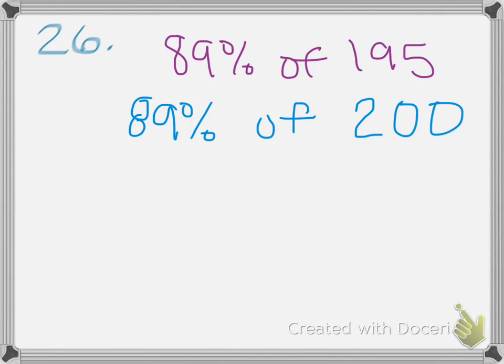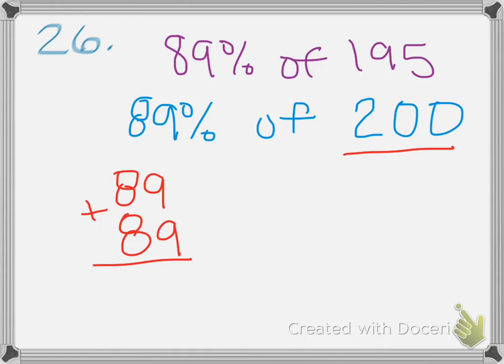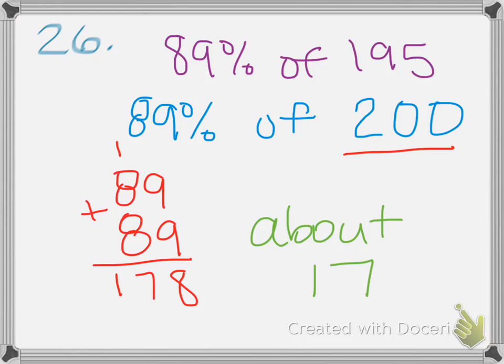Now that we know that we're going to be doing 89% of 200, 89% literally means 89 out of every 100. So we've got one set of 89 out of 100, and then we have another set of 89 out of 100. And that's because we have 200. So the 200 is right here, so this accounts for 100, this accounts for that 200. So now 9 plus 9 is 18, and 8 plus 8 is 16, plus 1 is 17. I'm going to go ahead and erase this 100 here because I don't want you to get confused about that. And we get a total answer, which is our final answer. So that total answer is going to be about 178.